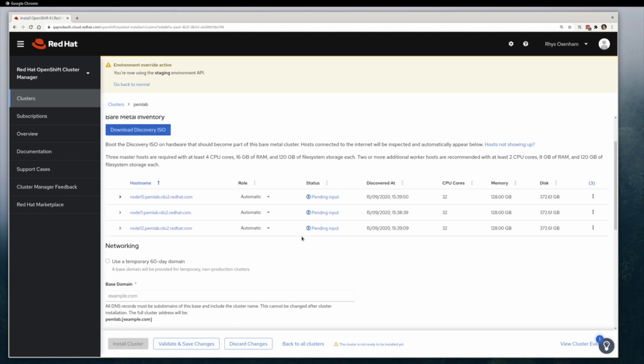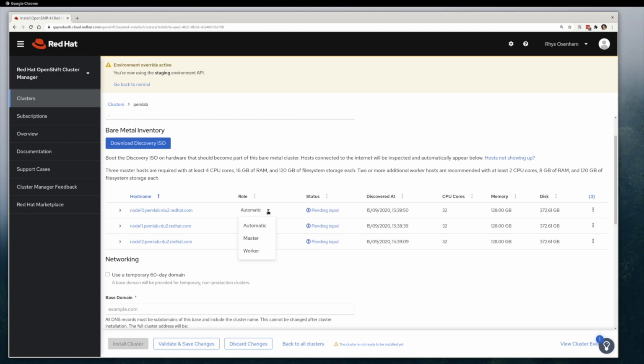One of the new changes is now the automatic role assignment, where there's logic built into the platform to help with best fit role placement based on available nodes and their respective configuration. Here we're going to leave it all on automatic, as we only have 3 nodes and hence they'll default to both the master and worker configuration, but there are options for manually overriding should you wish.